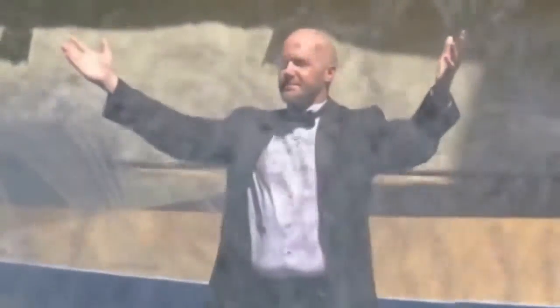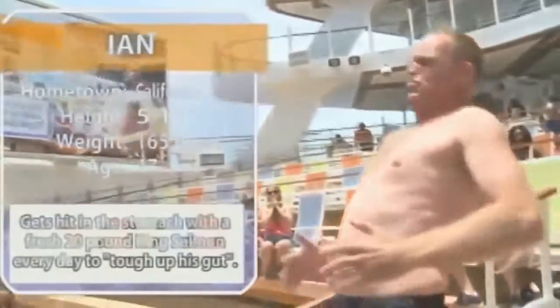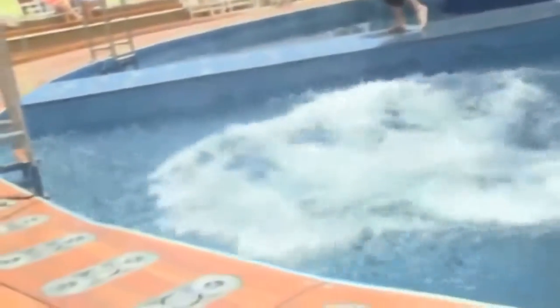Now, the belly flop competition has been one of the most classic, most popular activities that happen on the outer decks. Who is part of the men's international belly flop competition? It is traditionally in one of our main pools, but because this amazing ship has such great technology, we've taken belly flop to the next level. We're taking you to the Aqua Theater for this event.